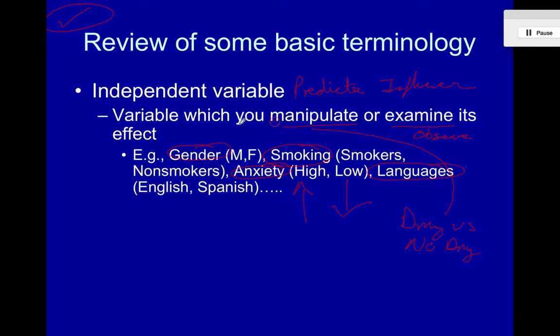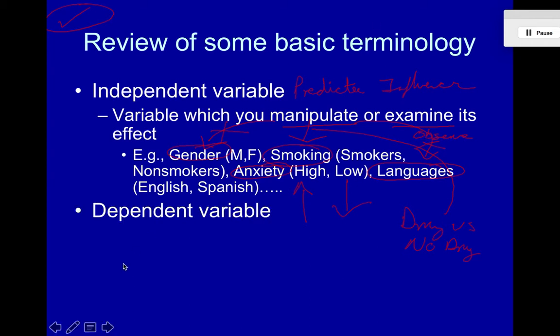But in other situations, I can't manipulate things like gender. I can't manipulate certain things like how much a person smokes. I may not be able to do that. Or even how much language knowledge a person has. So I can't say, oh, you came into the research situation, you know English and Spanish. And if they tell me, well, no, I only know English, I can't say, no, no, no, you know English and Spanish because that's the group you got randomly assigned to. I'm in control of that. Well, no, that's not going to happen. We can spend months and years training them in both of those languages so that now we put them in that language group, but unfortunately I may not have the time or resources to make that kind of commitment to them.